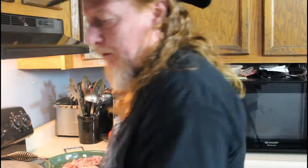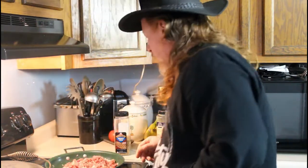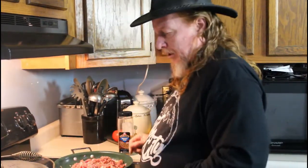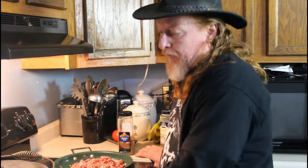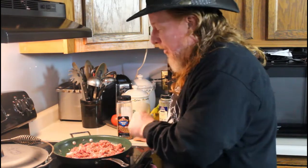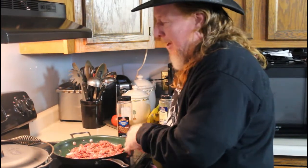And then it'll just be water and some beef base, beef bouillon. And we'll let that all simmer for a little while, let the flavors all get going good together. So we're just going to sit here, we're going to brown this, and when it gets browned, we'll come back.